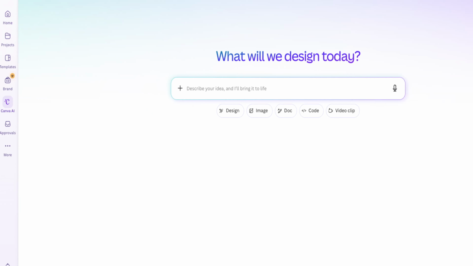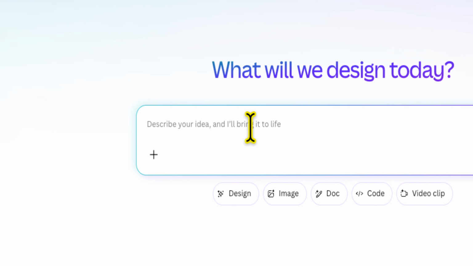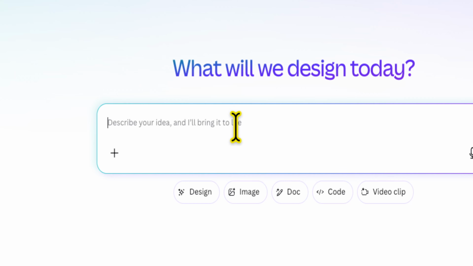So from here, click into the prompt field and be specific and descriptive about what you need from Canva.